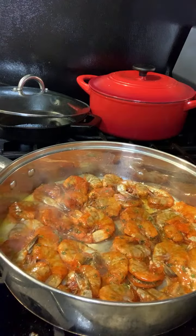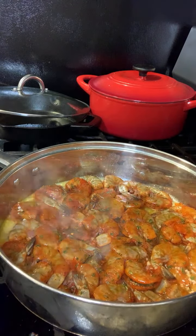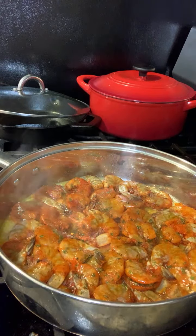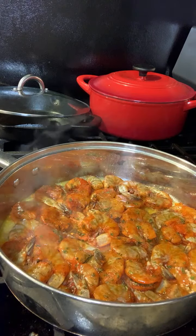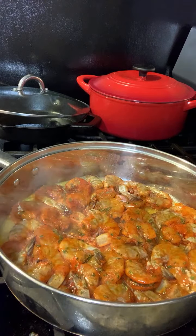Alright, gonna let these cook. And then this is gonna take about 5 minutes to cook those, a little bigger. Bella, where you at? Yeah, you like sitting on the couch now. Okay. I forgot what I was doing.